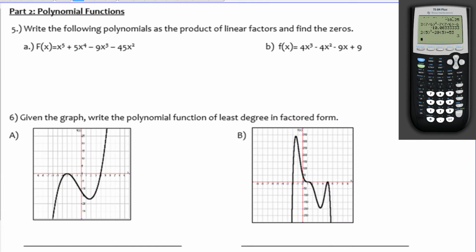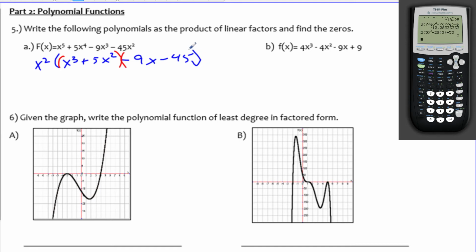So it says write the following polynomial functions as a product of linear factors. Again, these are both 4-term polynomials, so I shouldn't have to do both of them. In this first case, I'm just going to take out the common x squared. So I see an x squared in all of them, and this looks like now x cubed plus 5x squared minus 9x minus 45. And so now I'm going to focus on this inside function and say, this can be now factored using the grouping method.